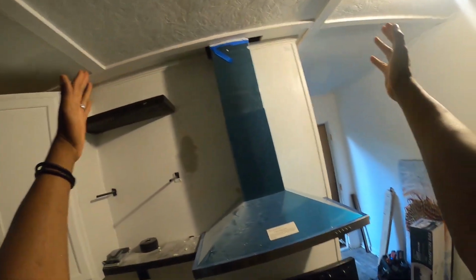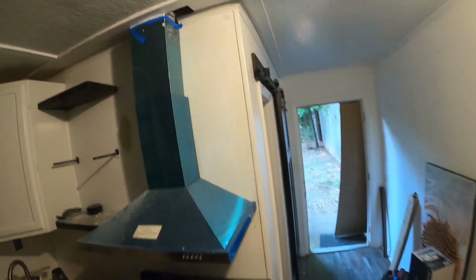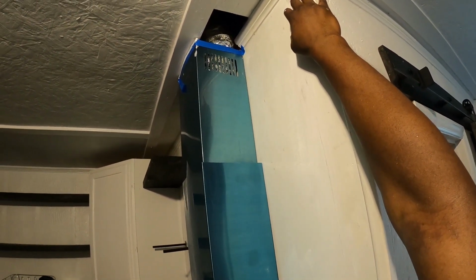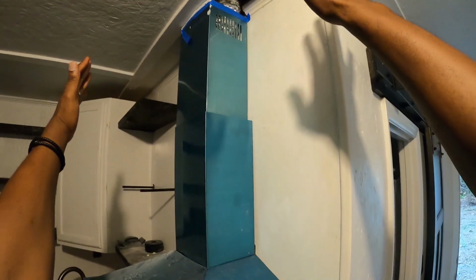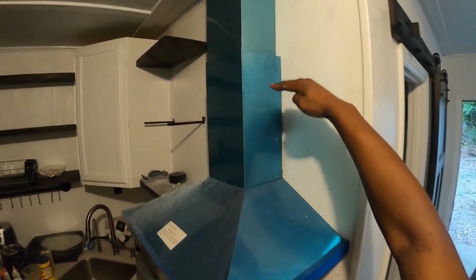Here's what I'm trying to do. I'm trying to build some kind of covering. I don't know. So ideally what this would be is kind of like a cover. Kind of like dress this up. At least I want it to be above this.